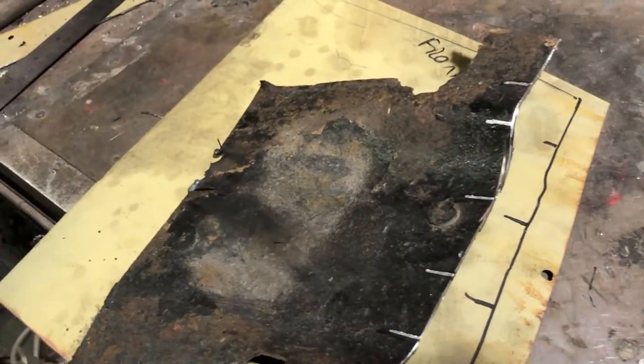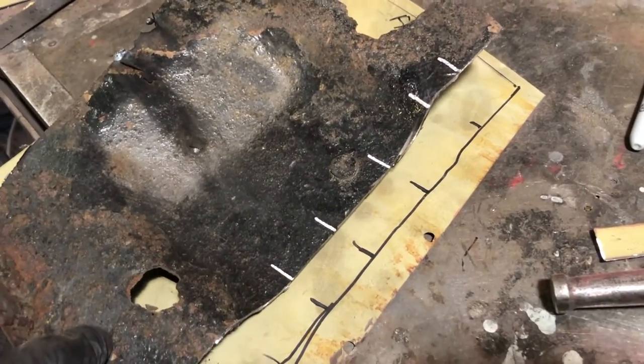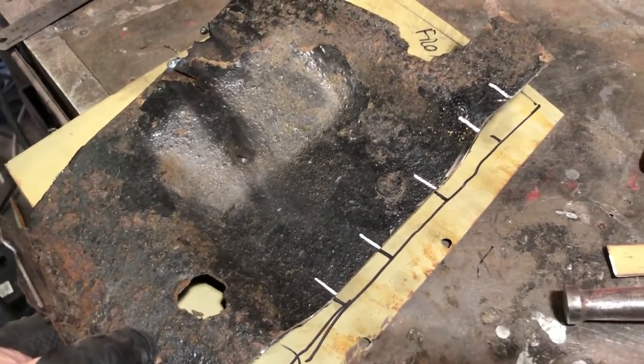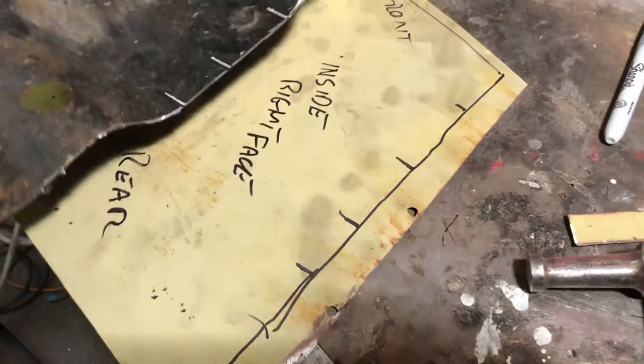There you go, we can all see those marks a little bit better now. I've used a silver Sharpie. Yes, you can get a silver Sharpie, isn't that marvellous? So those marks need to match up there. Right, onwards, let's get hammering.